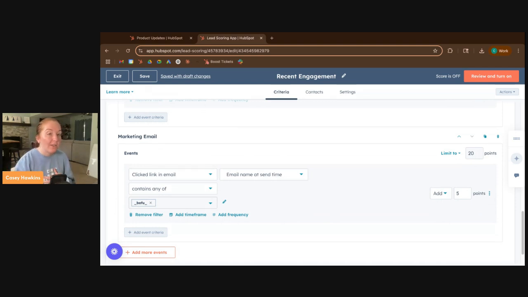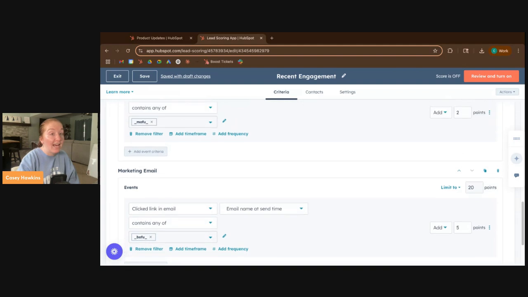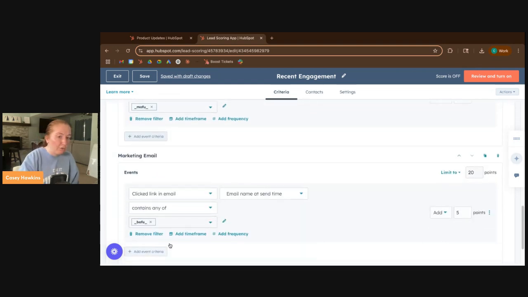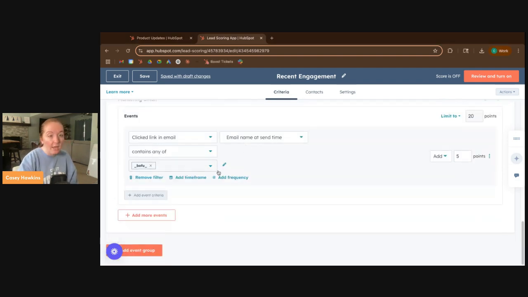And so if they're interacting with that, that matters a lot more to me than if they're interacting with a TOFU email, which maybe is just like a blog post or something like that, versus my bottom of funnel emails might be much more product focused and things like that. So it just gives us a lot more flexibility.